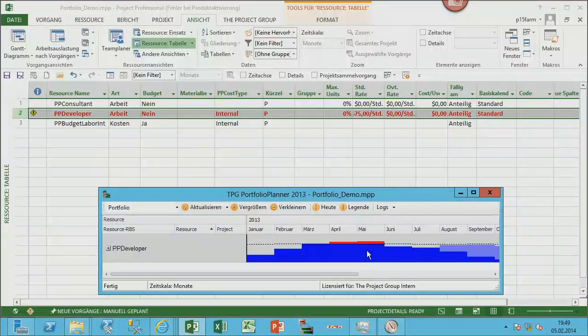At the end, they come up with a PowerPoint for the steering committee with some screenshots from here and say, okay, if we hire resources, we can solve our problems in that way. If we slip projects, if we delay projects, if we maybe switch off low priority projects, then we have this and this and this. And at the end, this is the basis for the steering board to decide what to do with the projects. That's the main idea.